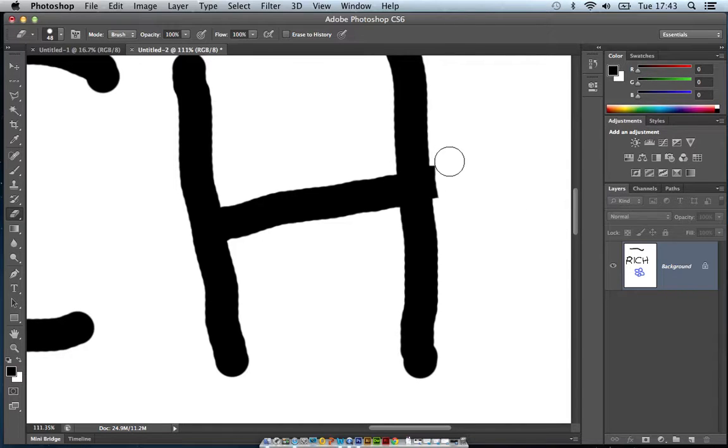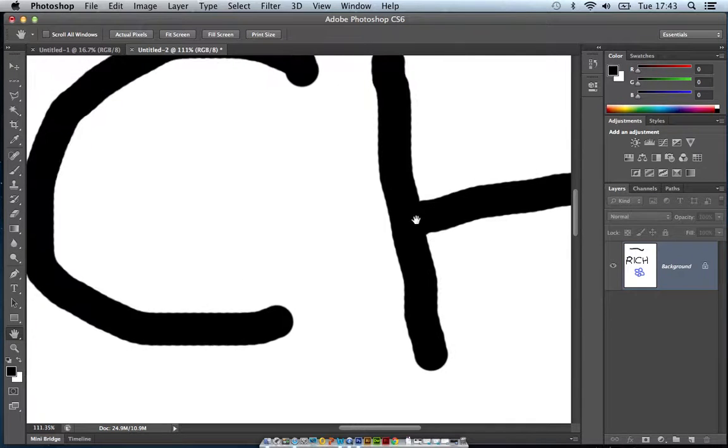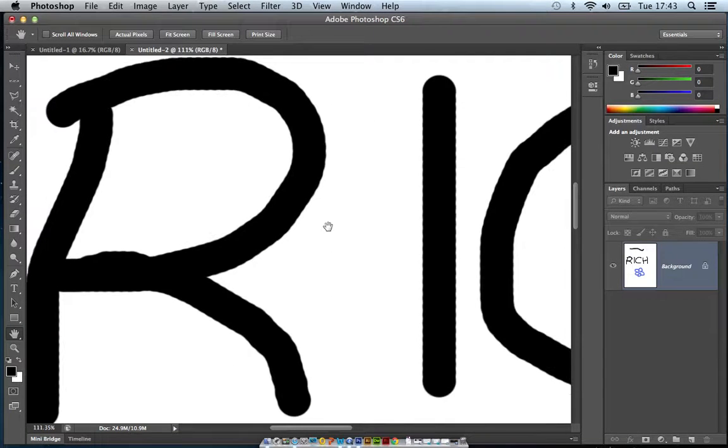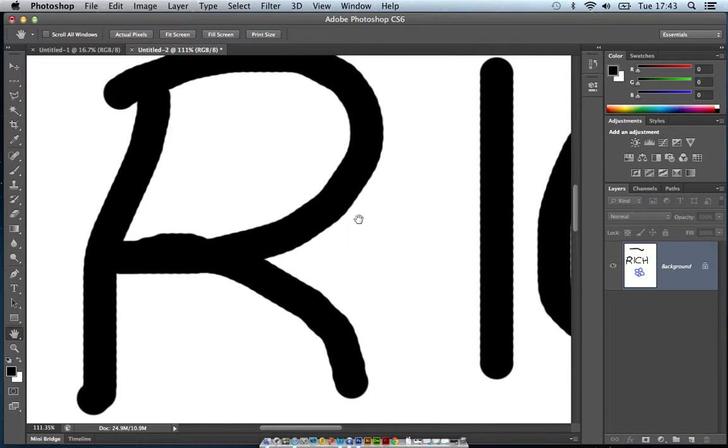I'm going to rub this out. What if now I want to move over to the letter R? Well, I could go to view and fit on screen, or I could zoom out and zoom back in again. But there is an easier way. We can use the hand tool. If you imagine that the hand tool is like putting your hand down on a piece of paper and dragging it around, so I'm now clicking and dragging. That is the easiest way to navigate around an image when you're already zoomed in.